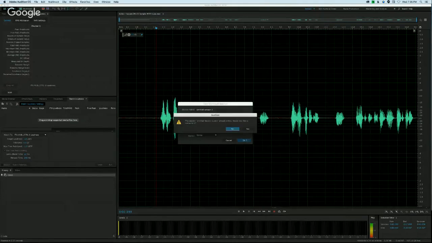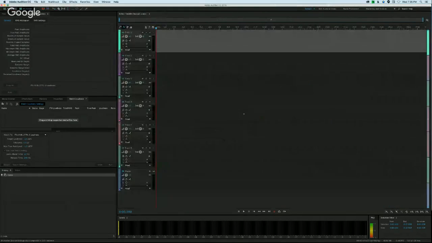Let me just show you what multi-track mode looks like. Something like this. So again, it's very focused for the most part on multi-track, which is typically what you're going to do for music production, although you would also use multi-track very much if you're mixing a film where you have both dialogue, maybe several dialogue tracks, effects tracks, and music tracks. But you will always be in multi-track mode in Reaper.